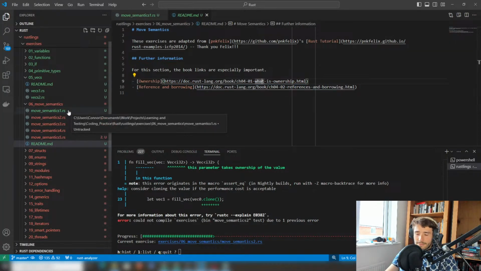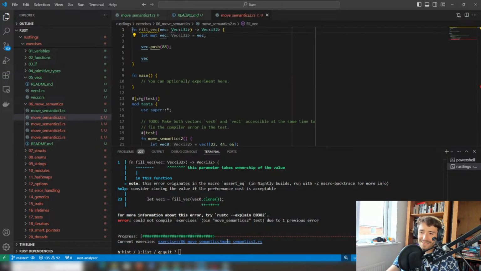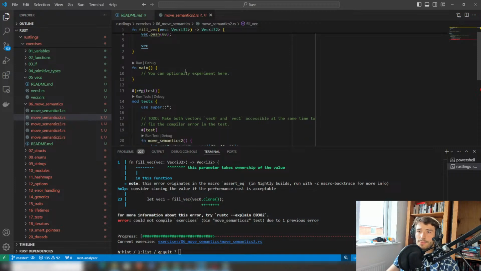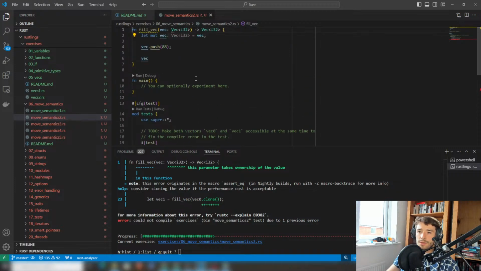What's the bet? I don't need to know this to complete these exercises. Let's see if I can just do this one, and then I'm going to end, I believe. Yeah, I'll end roughly here. So what have we got? Semantics to fill vec mut push 88. You can optionally experiment here. What's the issue?